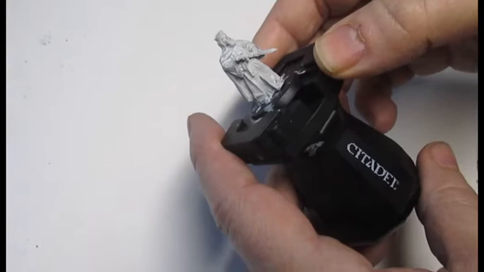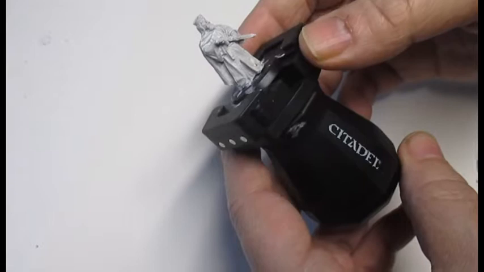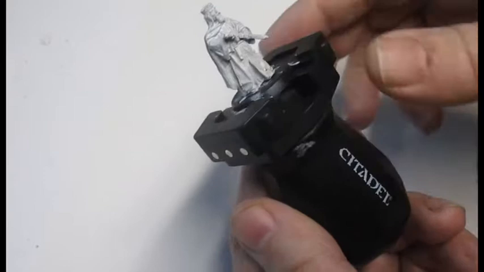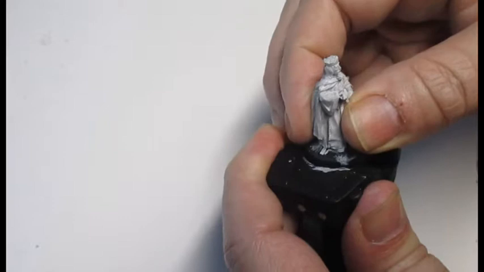I'm going to start by showing you the miniature holder by Citadel. I did explain this in another video but I wanted to show it again and show you other ways you can hold your miniatures for a cheaper price. But this cost me five pounds. It's from Games Workshop and it's very good. It holds square miniatures and round base miniatures.